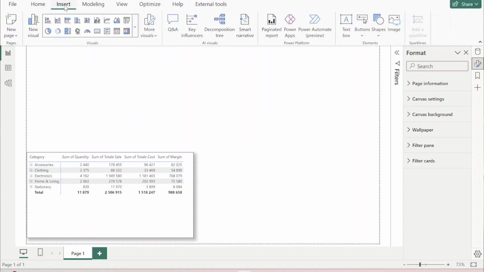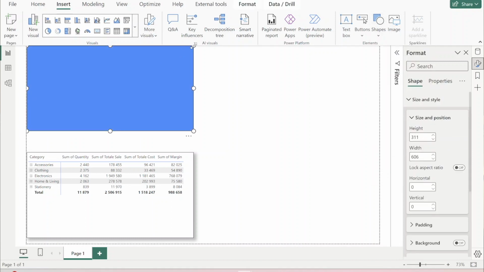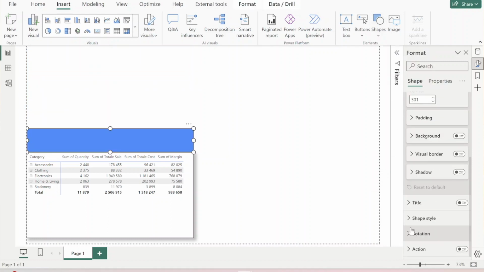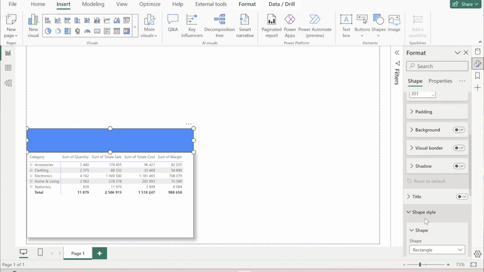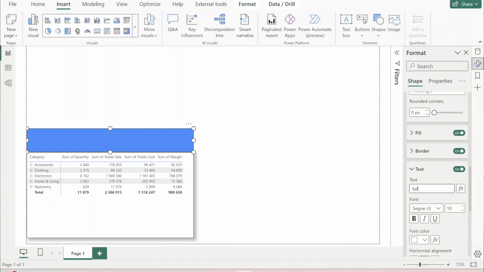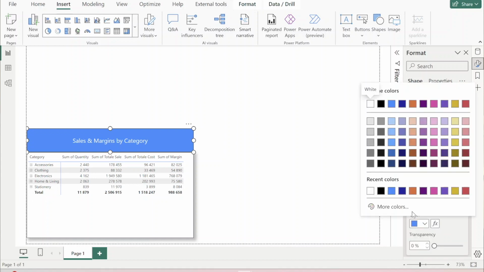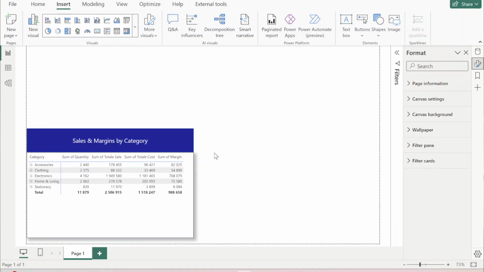So let's say you want to add a title. Many users will be tempted to use a shape like this. Let's see, I resize a bit. Under shape and style, I have the text option, cells and margins. This at 16, and I will fill the color. I will use a different color for this. I have a title for my visual.